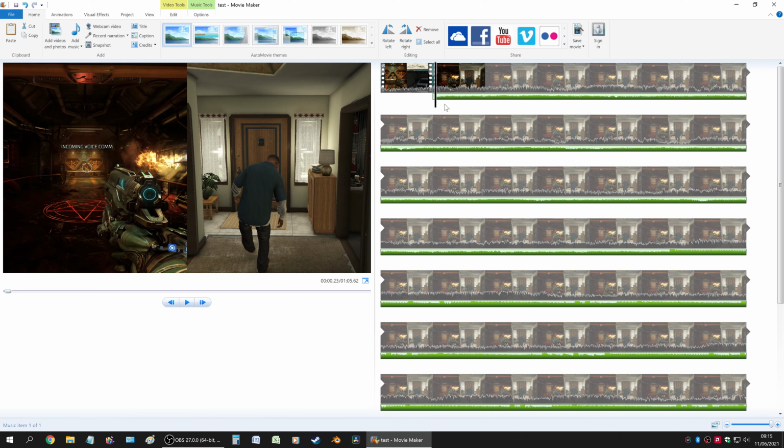Obviously it doesn't have any of the more special effects that more expensive or paid programs do. But yeah, it'll get you on your feet. This is a really neat program. I'm really sad that Microsoft did not decide to further continue with this and maybe make it better. Instead, what they included is just a watered down, lame copy of Windows Movie Maker, which is nowhere near this nice.